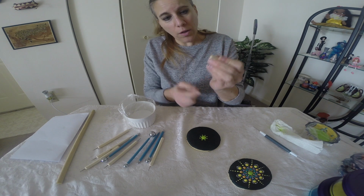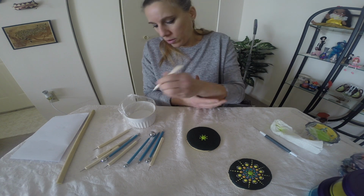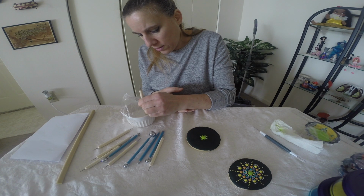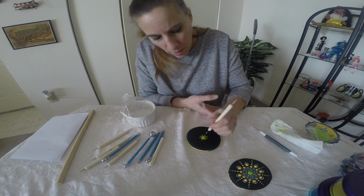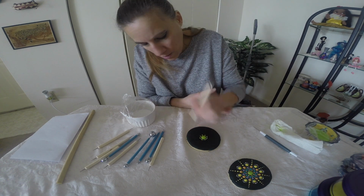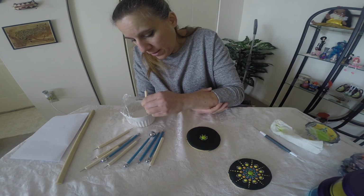Using a smaller one, looks like it's about one size smaller of the rounded tips, I'm going to use some white and just fill in next to the green. Can you see I'm redipping?